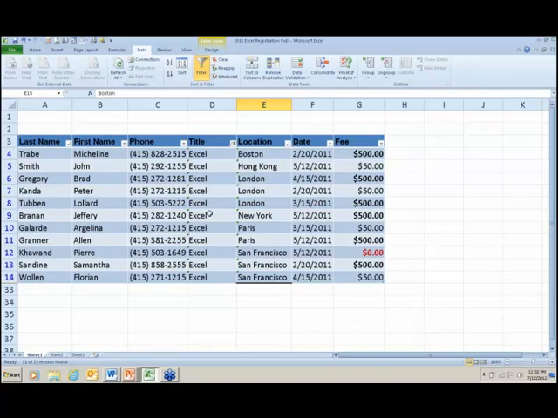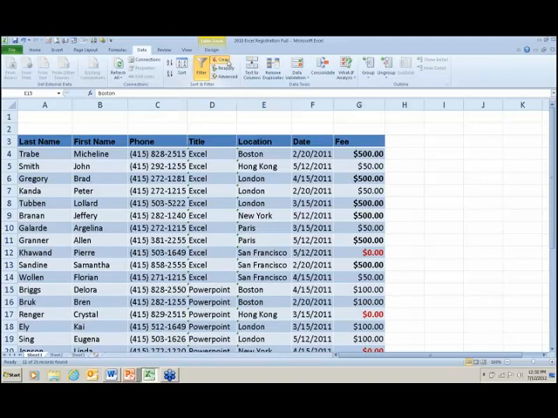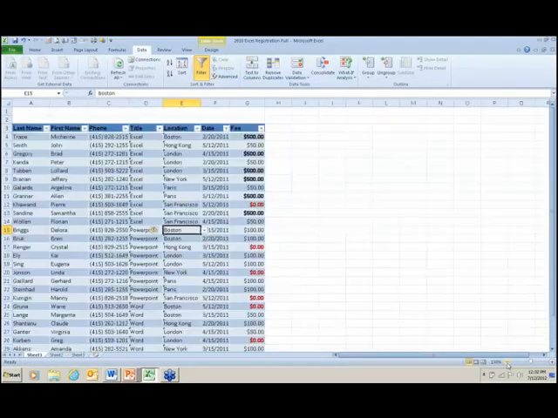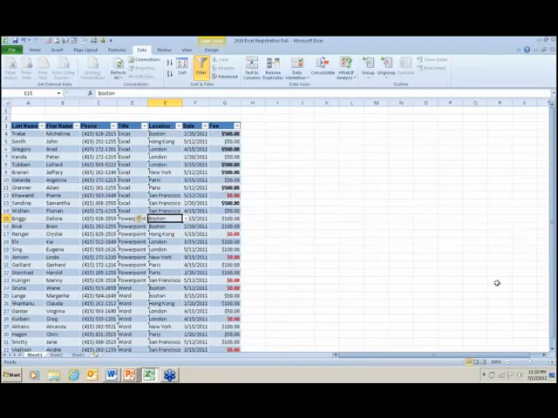So now I could go ahead and print this. I can do whatever analysis I need. When I'm ready to go back to my full list, I can click on Clear, and I'm back to the full list. So these pull downs continue to get better and better and better, and more options. Of course, the next level, which we won't go into today, that is so powerful are the pivot tables. And again, one of my favorites.